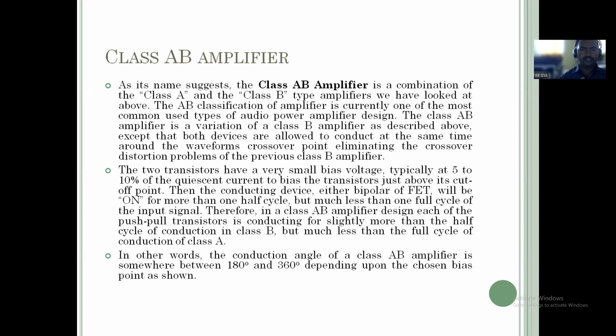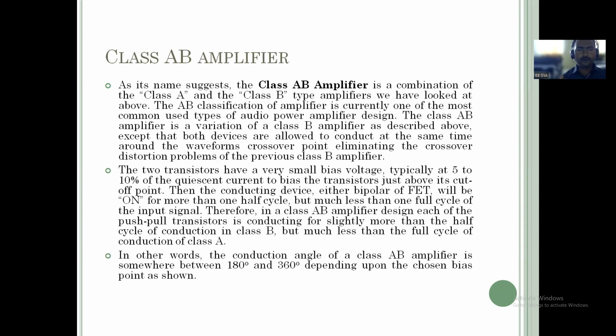So this is used for the purpose of if we have to only use class A. Due to that use, we have the problem of thermal power dissipation, so it causes damage to the transistor. If we use class B, it has the advantage that it gives the largest output, but linearity is less. Linearity less means there will be crossover distortion, right?